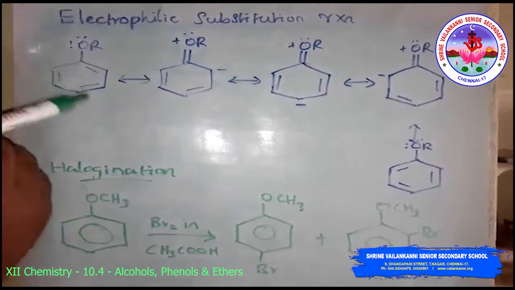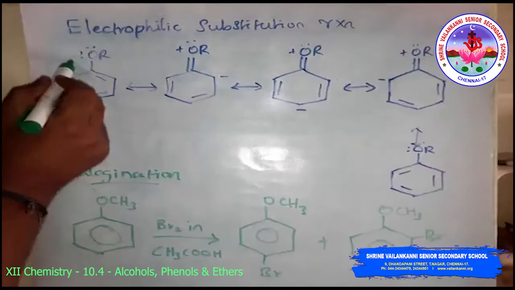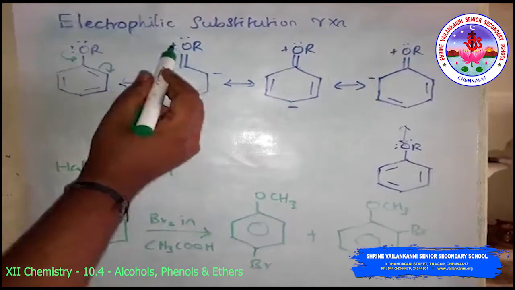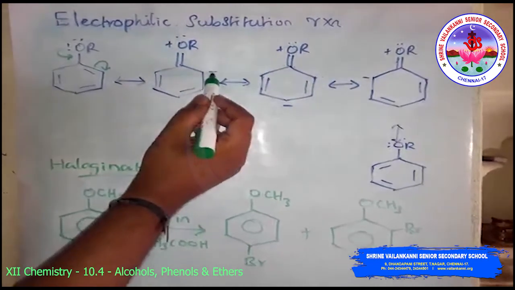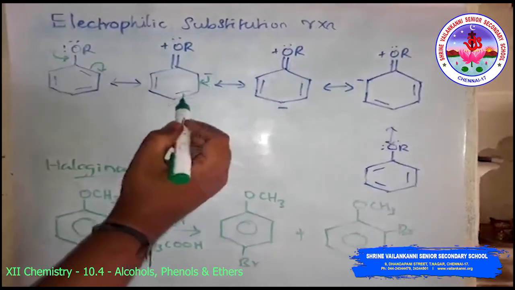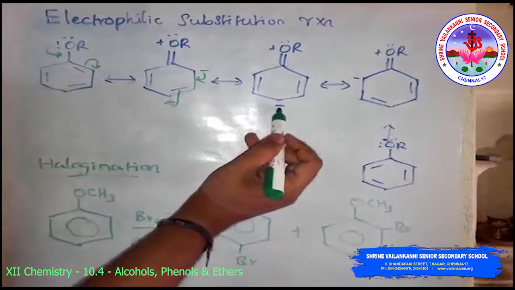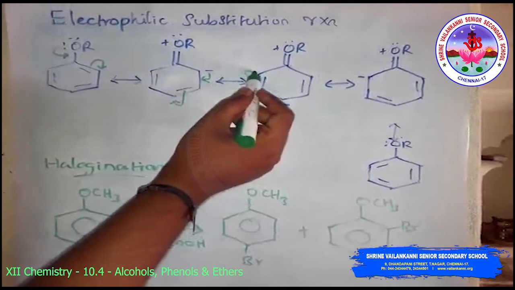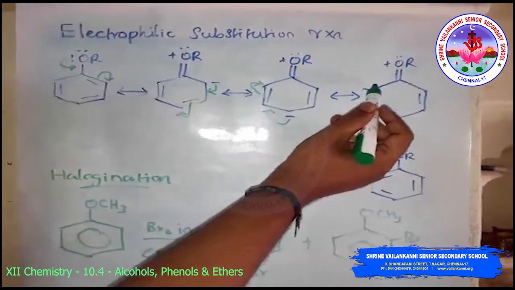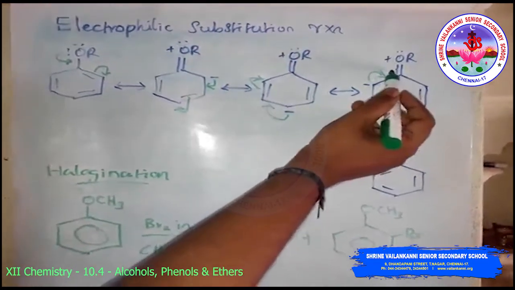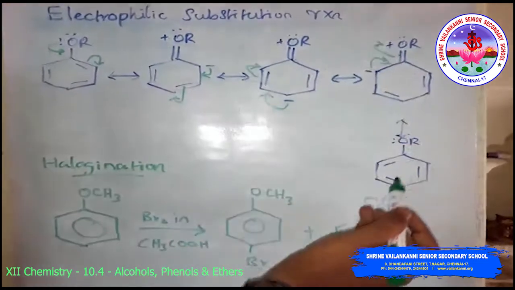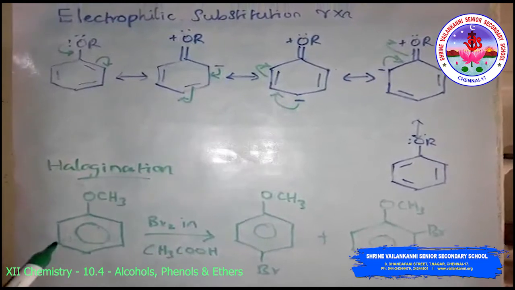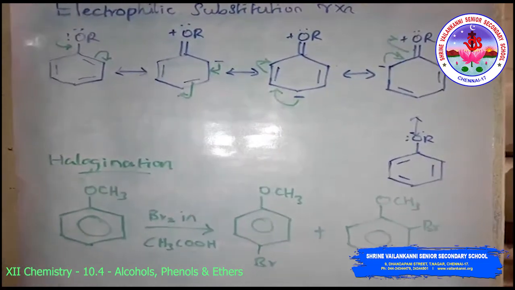See, look at this, the mechanism, the resonance structure. The lone pair of electrons is shifted here, then this bond is shifted here, so it forms a double bond and a positive charge is created here. Then the negative charge is shifted here, again the negative charge is formed like this, then shifted here, again shifted like this, to stabilize the positive charge. So, in halogenation, ethers undergo the usual halogenation in the benzene ring.